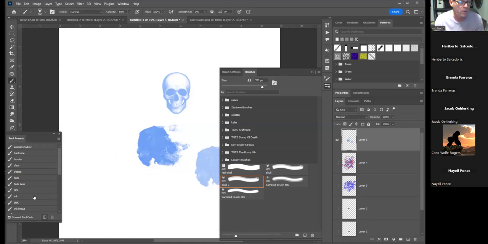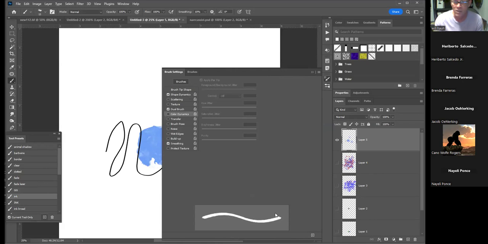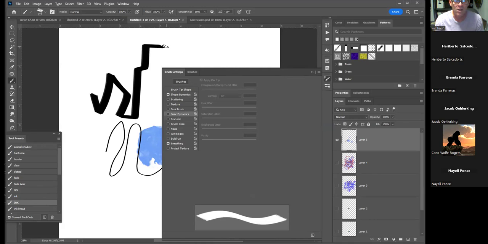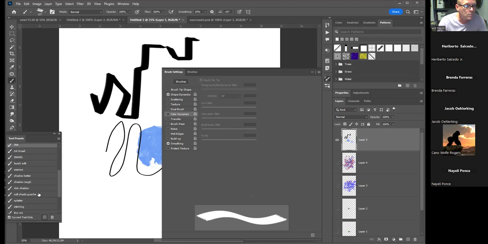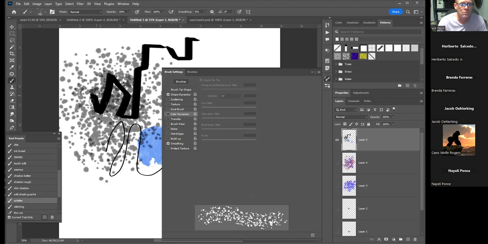Anything else, I'll show you how to export these out. Cancel that. So here's my inker. Boom. Let's take a look at what my inker is. It's just a kind of thicker brush that's got a little bit of grit to it. What's my other inker look like? It's much more broad, thick, flat. It's like a calligraphy inker where it's got thick parts and thin parts. So I've got a lot of brush presets. Here's one of a splatter. Splatter brush. Right? So tool presets can be a really handy way of just expediting the process.